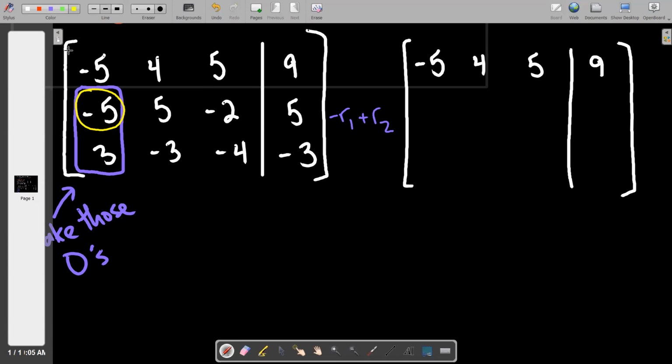So what's the opposite of -5? What's 5 plus -5? Good. So we have a new entry. Mission accomplished right there. Okay, I'm going to switch back to white. That 0 is important. I wanted that. Everything else that happens now is collateral damage. It's not unimportant. It's just not what my focus was. What's the opposite of 4? -4 plus 5? 1. Jackpot.